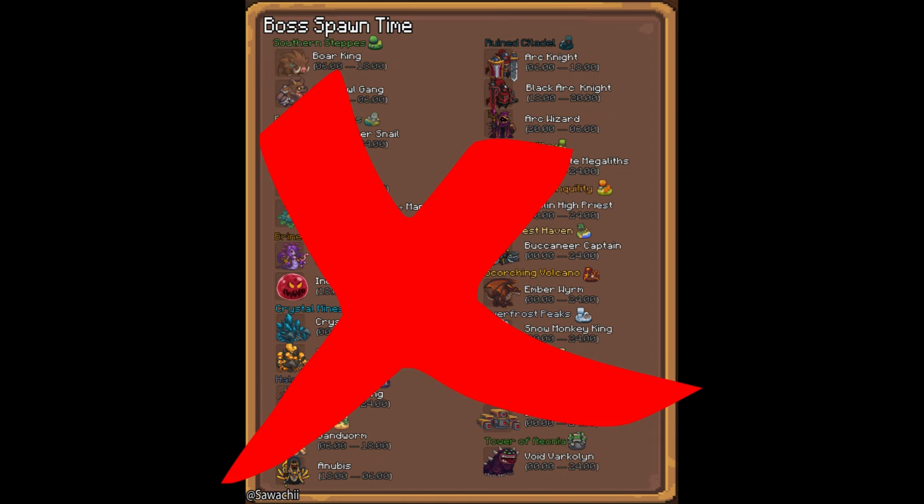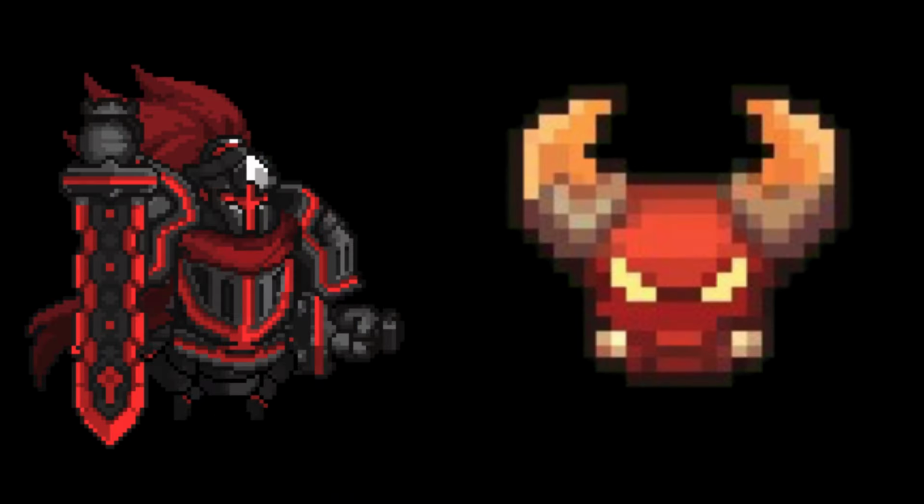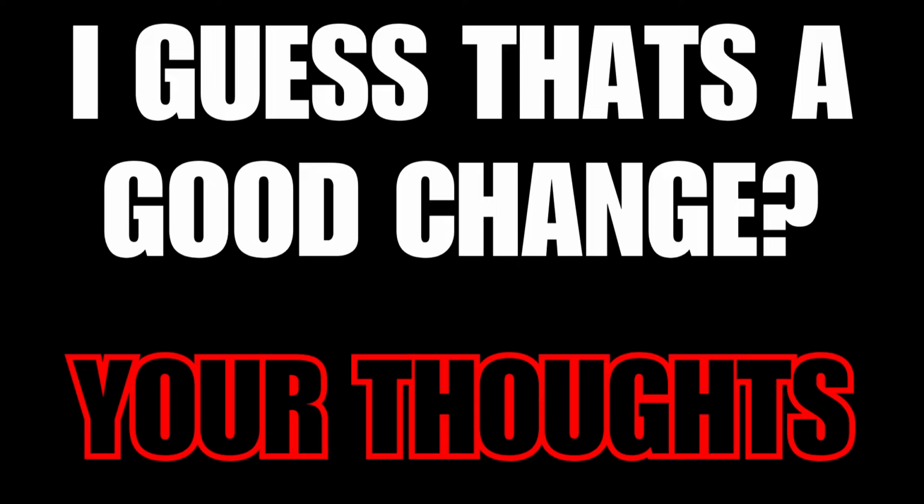Say goodbye to camping out for bosses. Fixed boss spawn times are officially a thing of the past. Each dungeon will now have a dedicated boss, while other bosses, including the feared Black Arch Knight, will appear in the Trial of Embers. No more waiting around. Just dive in and challenge them when you're ready.